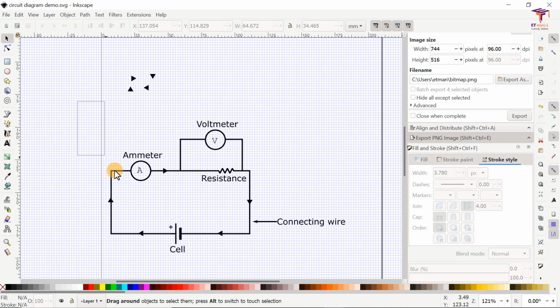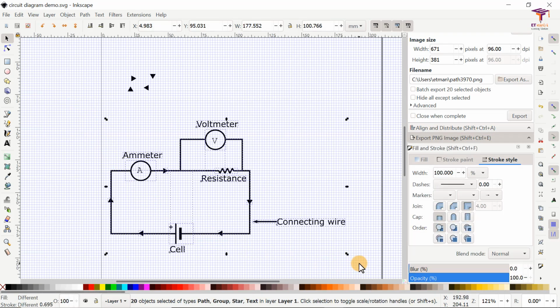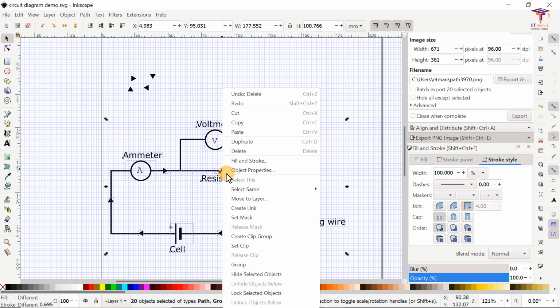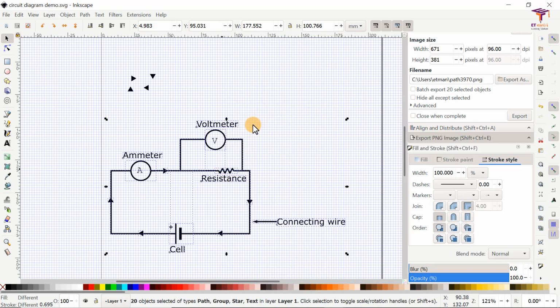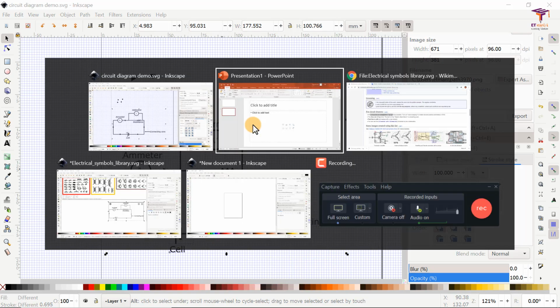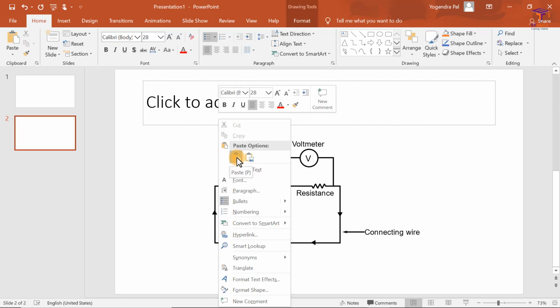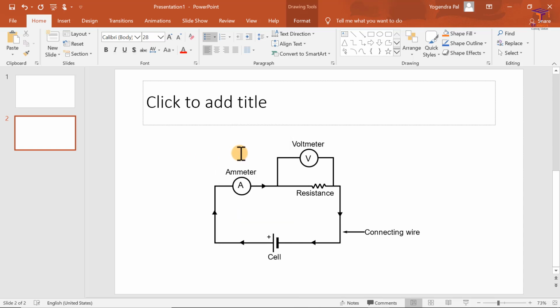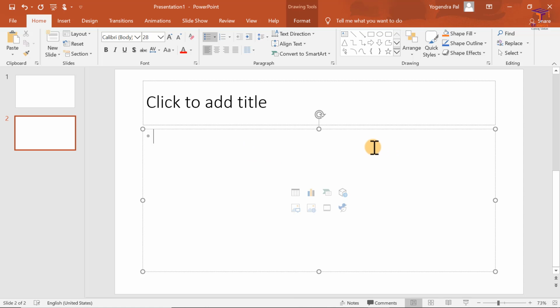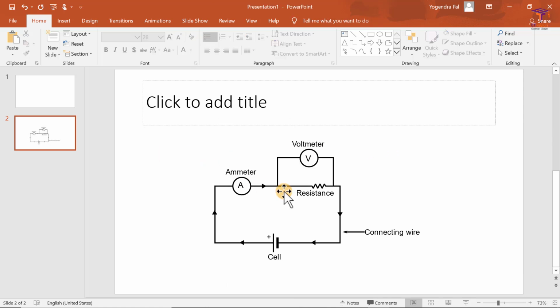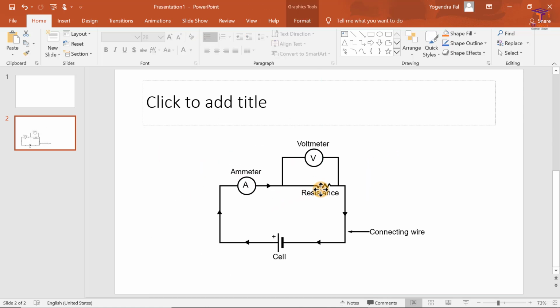So I will select the complete diagram, right click on it, and then I'll copy it. I will go back to PowerPoint. I will right click here. So I will paste here by clicking on this button or simply by pressing Ctrl V like this. You can see the whole diagram is copied here.